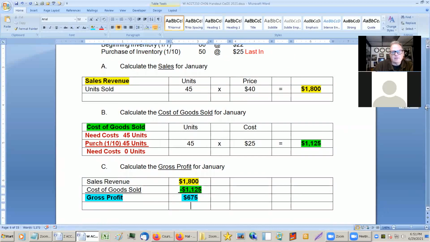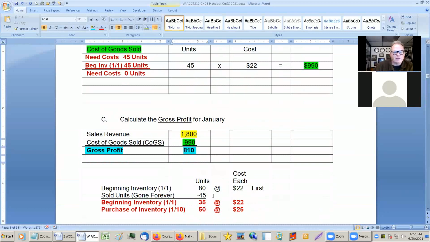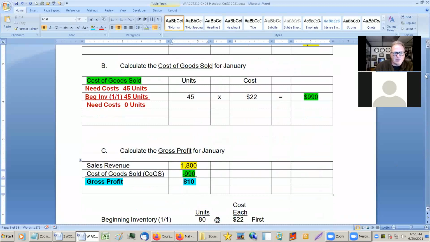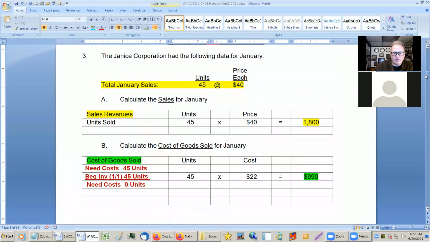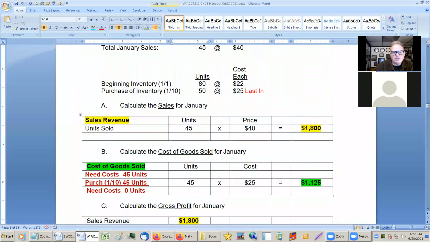And you'll notice, and this is probably obvious, but if you go back to number 3, the gross profit was 810. Now notice the inventory is the same, the sales are the same, everything's the same, but the profit was 810 in problem number 3 using FIFO. And down here for LIFO it is 675. That's true whenever you use the last in method if prices are increasing, and usually they are, because of inflation, prices go up. So a lot of times with LIFO, you'll have a lower income. You'll also have a lower ending inventory because the cheaper ones that were first in there aren't sold. They're still sticking around in inventory.